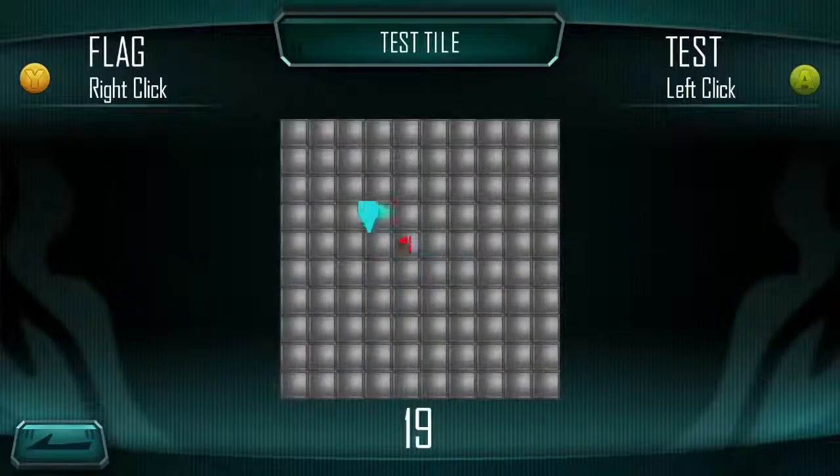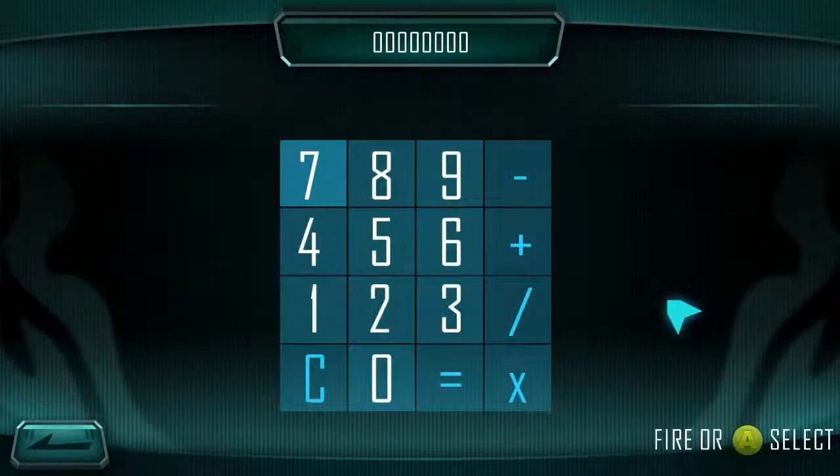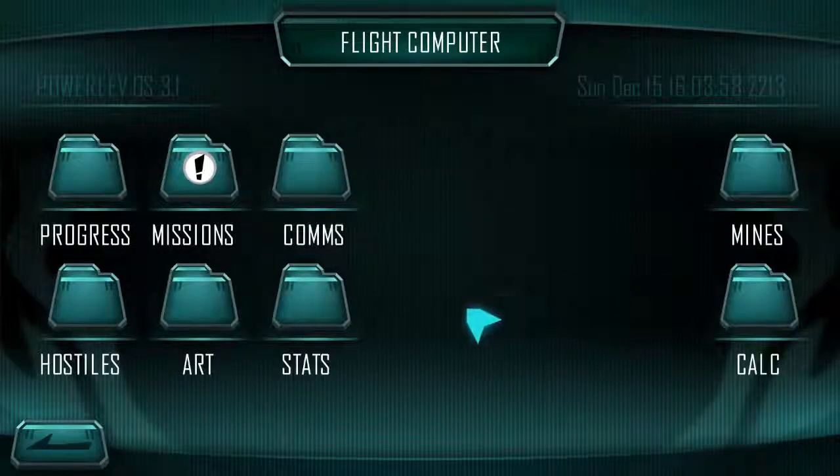Mines? Is this seriously Minesweeper right now? Oh, okay. Oh god. Why? Why is there Minesweeper here? Alright, that's interesting, I guess. Seriously? There's a calculator? Why? 7 times 3 equals 21. Thank you. Alright, well, that's interesting. I wonder if that's like a way of entering cheats or something.